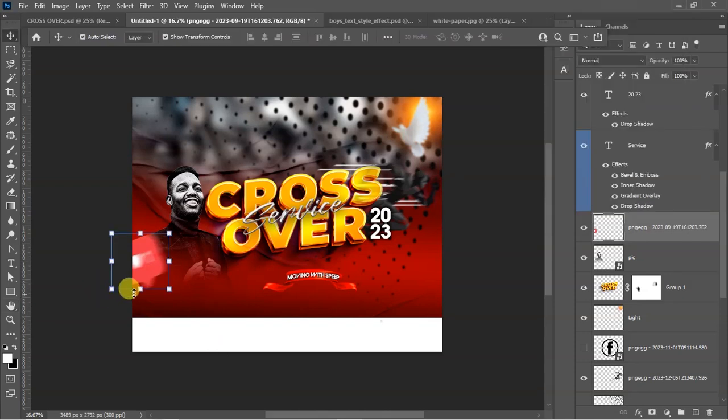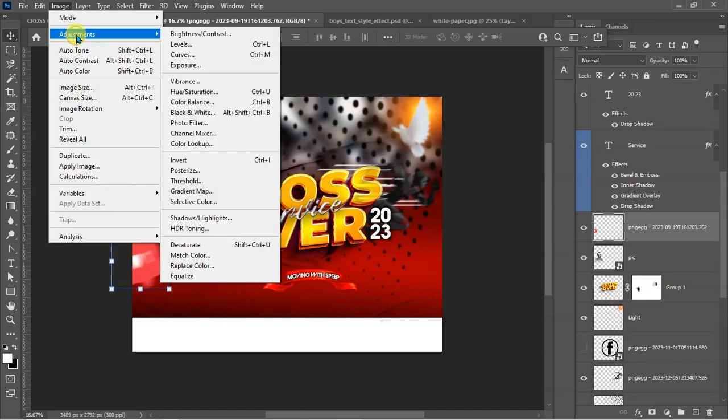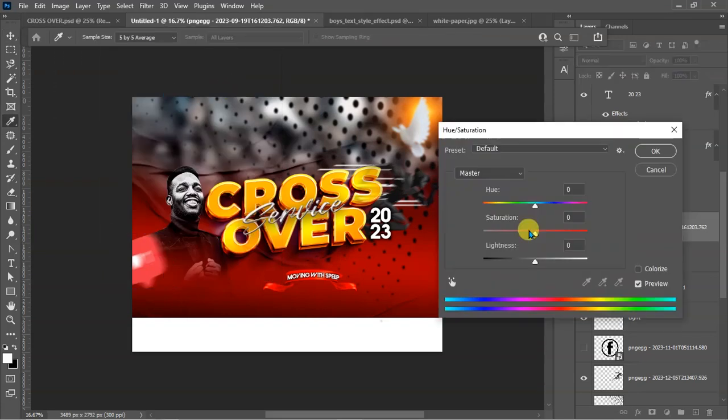Now the color doesn't really suit the background. So let's change the color. You go to image and then adjustment. Then you choose the hue and saturation. Let's increase the hue slider. You want the background to match with that icon. So we just want to get that either red or yellow icon. So we want to get a yellow icon. You can increase the saturation as well. Then you move the slider. You see it will be changing colors. So any color at all you want to use, you can use it. So let's choose a value of, I think 40 will be okay for us to get that yellow color. Then you click on OK.